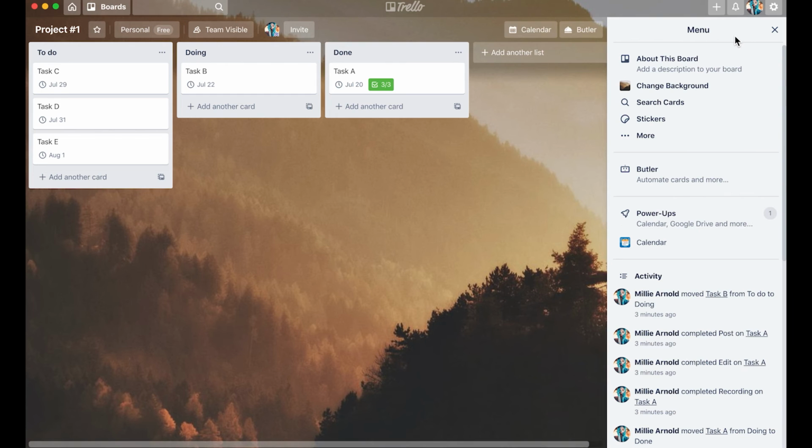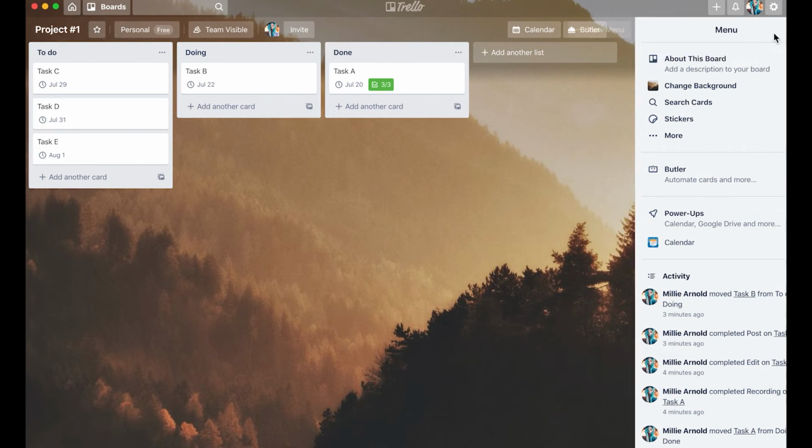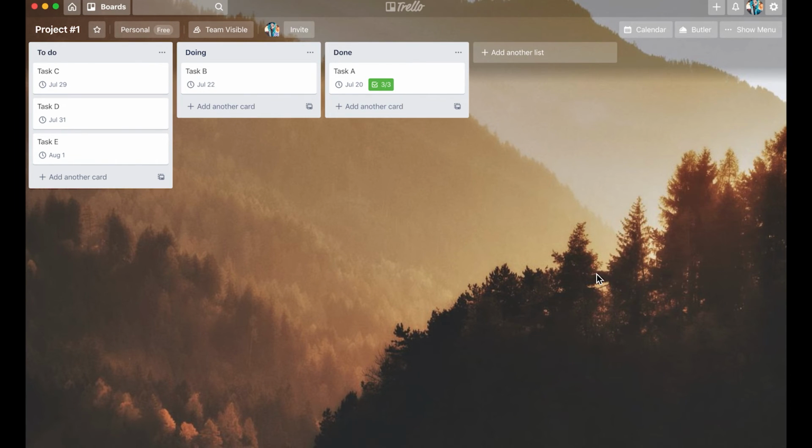When you're looking at the menu, now that we're going to the menu, you can change the background of your boards. As you saw on my boards, they were all kind of pretty consistent with the coloring, and that's just because they are mostly my brand colors. If you have a lot of cards and you're looking for something specific, you could search through the cards with keywords. And those are the basics of the board and using Trello. If it's an important board, so for me, like my planner, I will star it and it'll pin that board kind of to the top of my board view. So let's go into one of the boards that I'm currently working on, and you guys can see it in real life.